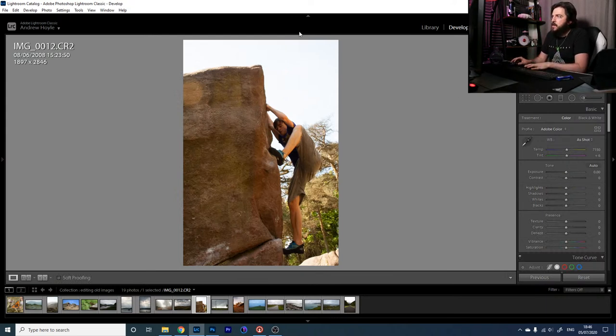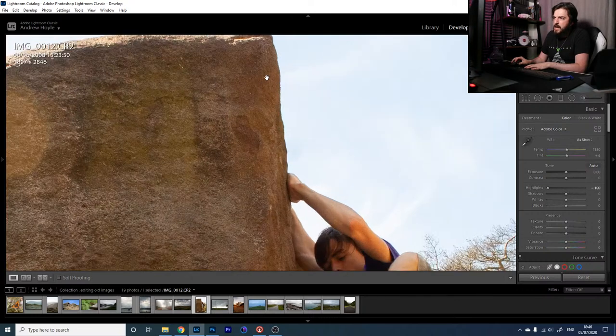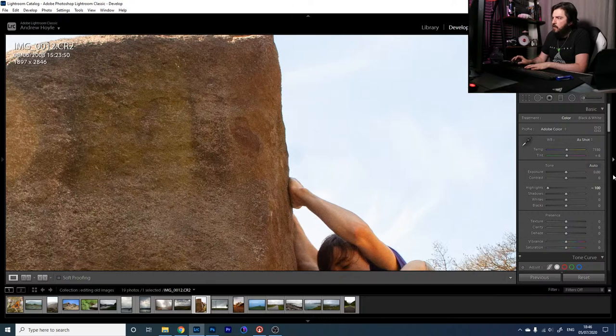Right, we've got hugely blown out highlights. If we just have a look at our histogram, and if we click on show highlight clipping, is it not clipping? I don't know. Maybe it isn't. Okay, actually no, we can bring back quite a good amount of detail in there. It's going to start looking weird against this rock. So let's just go down. Can you see this line? We've got this slight extra line. It just looks a little bit fake, a little bit off.